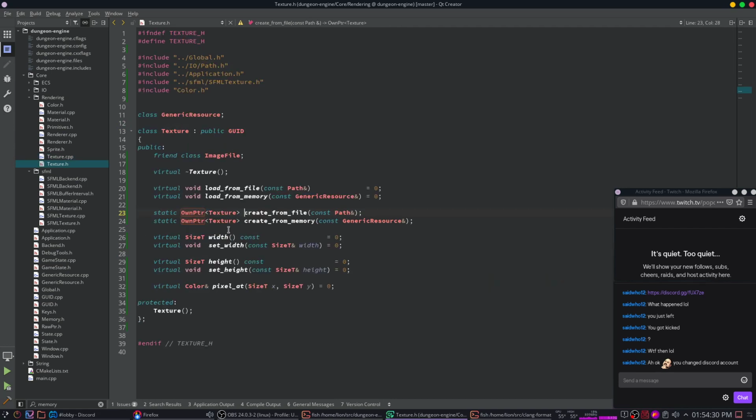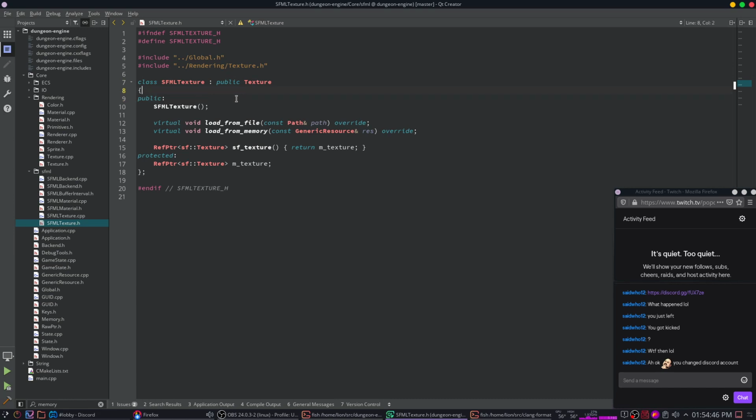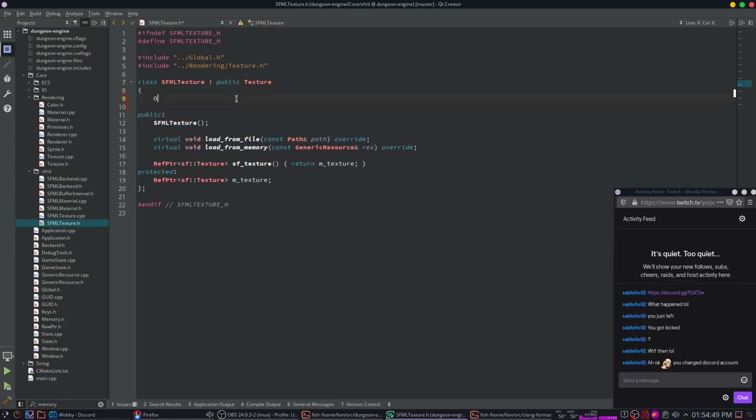In that case we have to rename it as construct from file and construct from memory. We don't actually. Okay, we're just gonna do that. And then we'll just give that to these and say they're objects. Object cast seeder with SFML texture override. That's pretty much what I want.